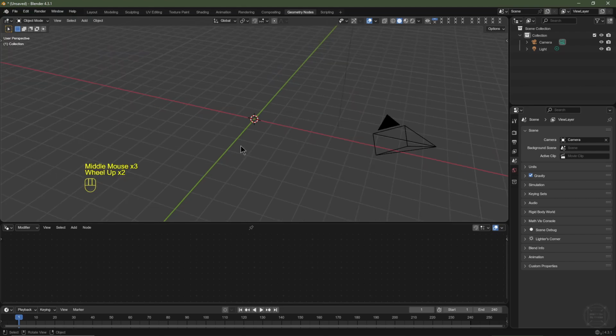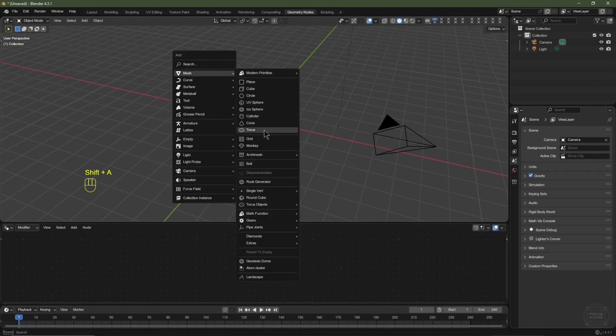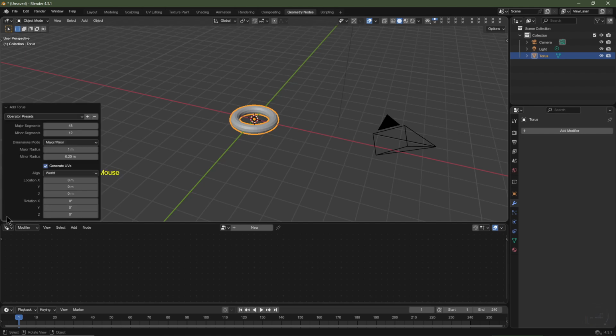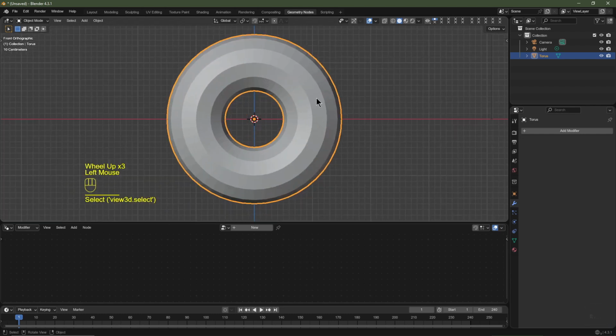So the first thing we'll add into the scene will be the torus, so that's Shift A, go to Mesh, and we choose Torus. I'll take my cursor to the bottom left to this menu, and I'll expand that menu there. I'm going to set the minor radius to 0.5, and on the X rotation, I'm going to type in 90 degrees. I'll then hit numpad 1 to go into front view, and with the torus selected, I'm going to go over to my modifier tab over here.